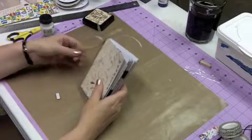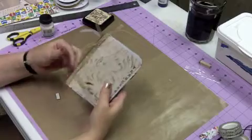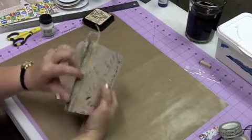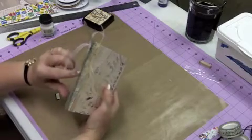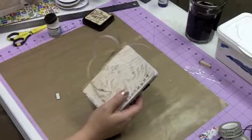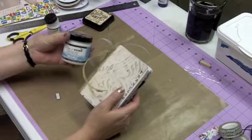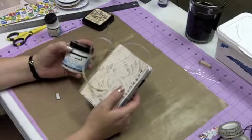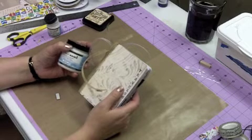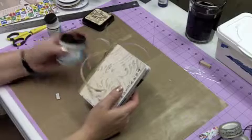So there's just a couple more steps to finish up this book. If you saw the larger journal, you know that we put several pieces of ribbon to help with the binding. I took some Tim Holtz tape to put along the binding, and I'll Mod Podge that, or well, actually the glue I'm using is this Glue-N-Seal from Ink Essentials, and I like it better than the Mod Podge. It just seems to do a little bit better job for what I'm using it for. I still use Mod Podge on some applications, but I really like this for the books. It's got a matte finish.